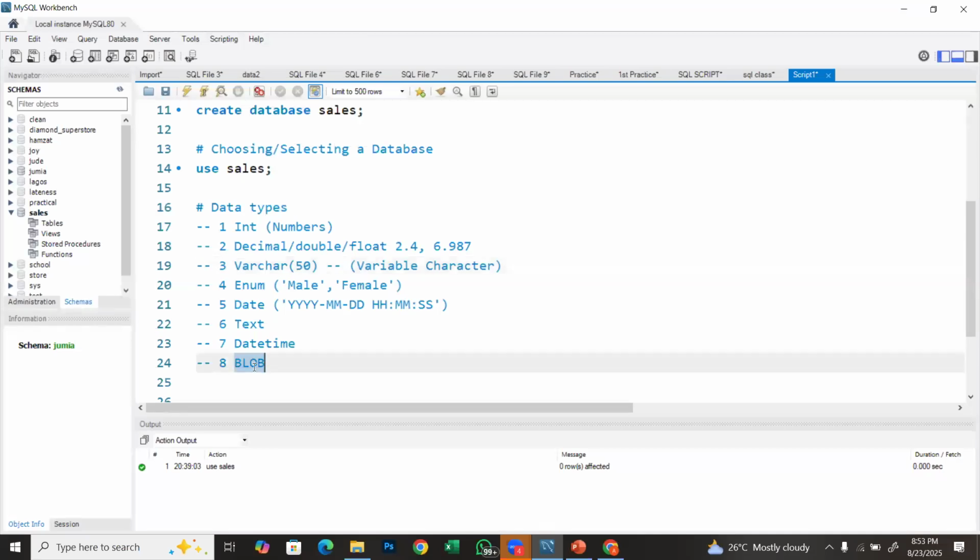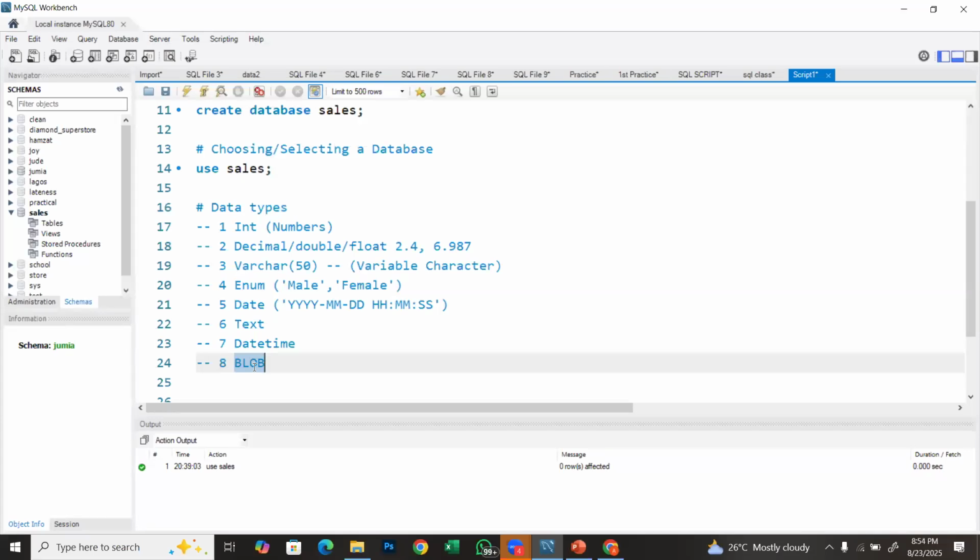Blob is used to store a large object, a binary large object. So we call it binary large object, right? It's what we use to store images, videos, music, PDF, all those files. That is what we use to store. So if you go to someone's website, or to our website now, and you want to download our brochure, what we use to store that PDF file is blob, right?